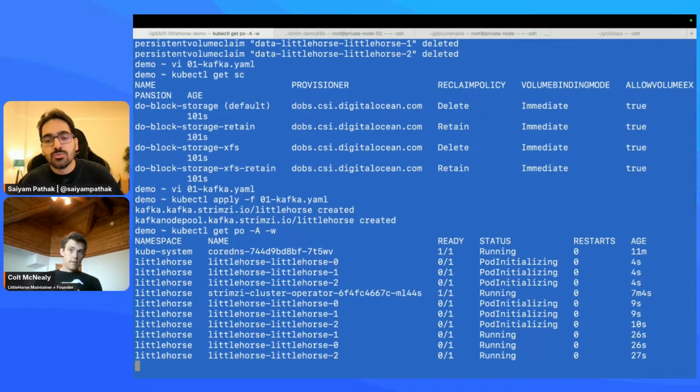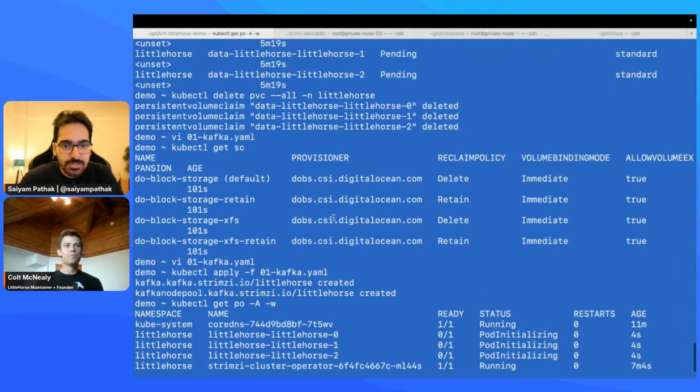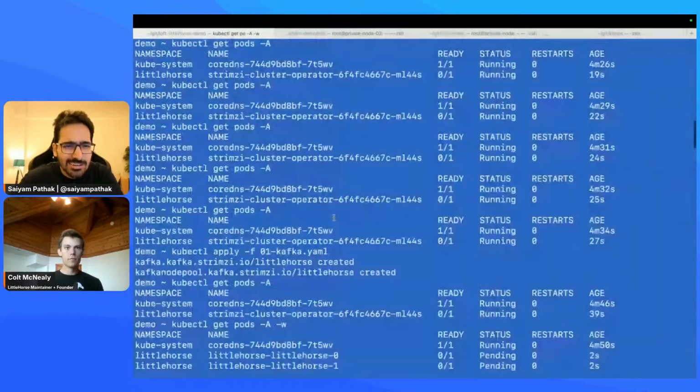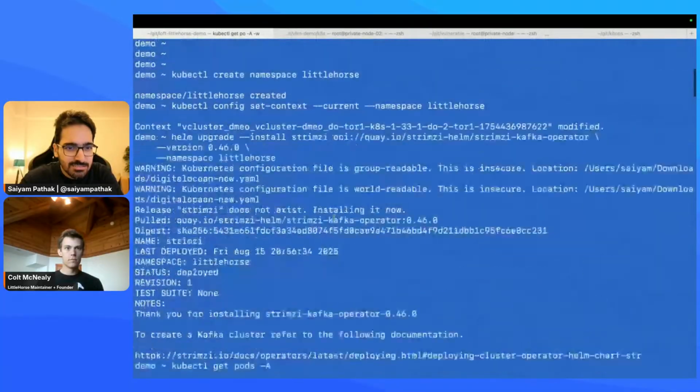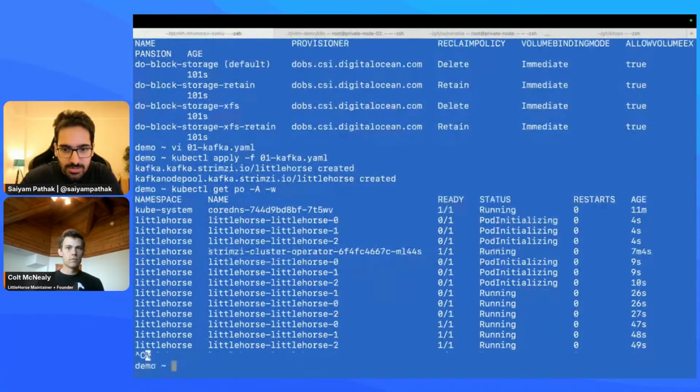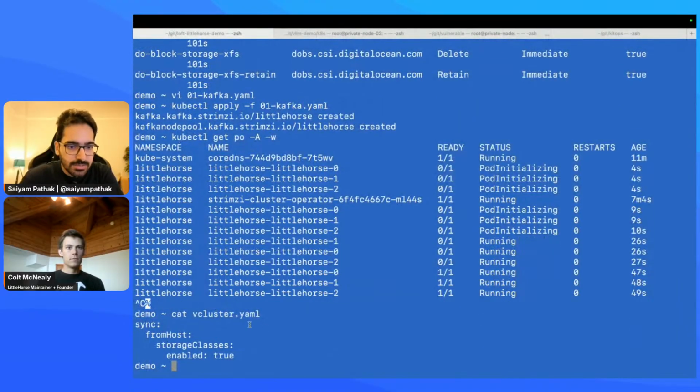So a note to the viewers is that in vCluster there is the concept of syncer. So if you want to sync resources to the virtual cluster or from the virtual cluster, you can use the syncer object. Just like I created a vCluster.yaml file with, did I do a cat of it? No, I didn't. But yeah, I'll show you once. Okay, this is running. So cat vCluster. So here I said I want to sync from host storage classes, which is why the next time when we upgraded the virtual cluster, we were able to see the storage classes.